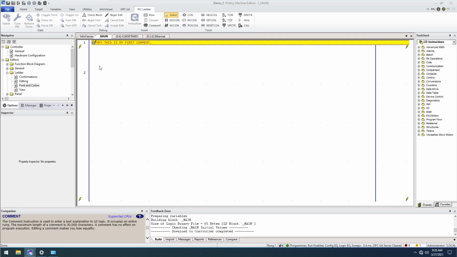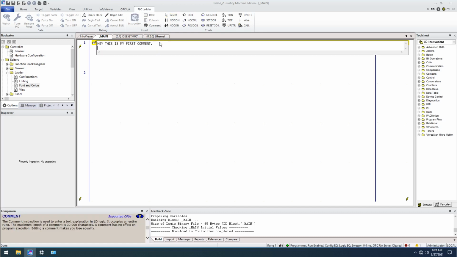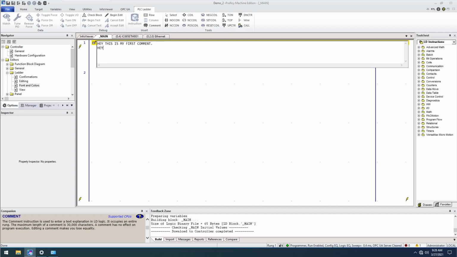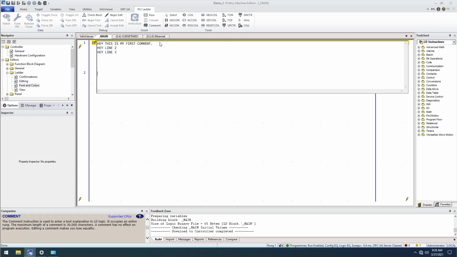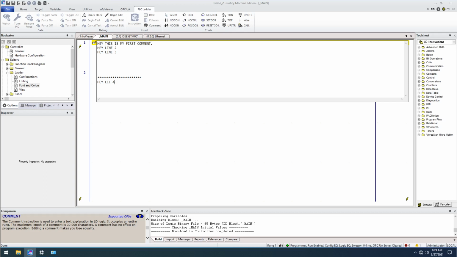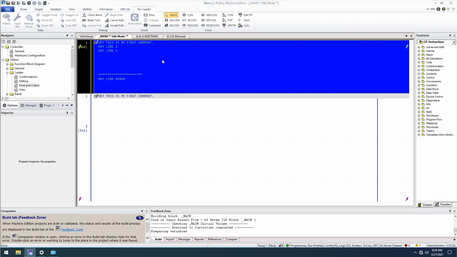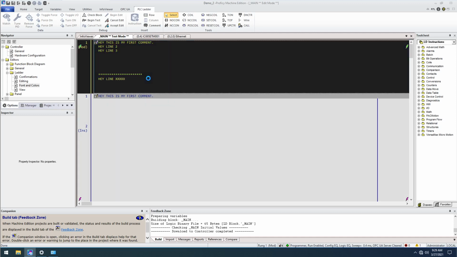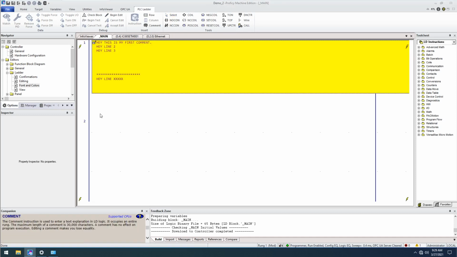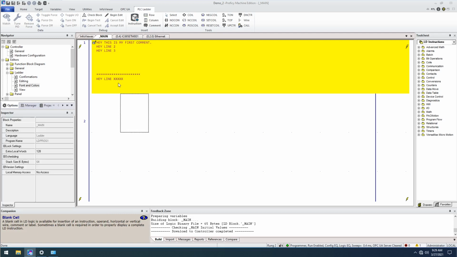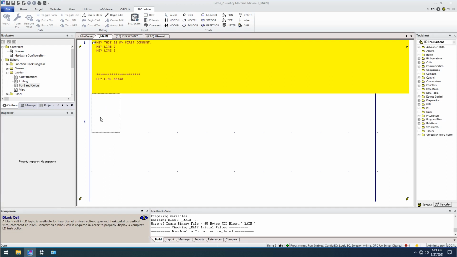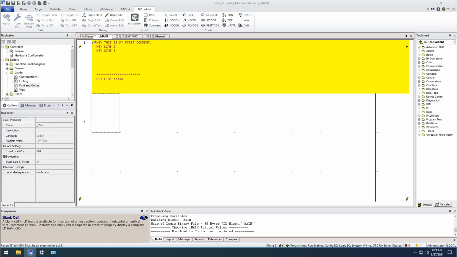Now, comments are really helpful because you can also make multiple rows for your comments, like multi-lines. So I can say, hey, line 2, or hey, line 3. I can even have spaces in between, or add colons, asterisks, and have hey, line XXX, whatever it might be. So it's really helpful, and just gives you full flexibility of how you want them to look. So we're just going to accept this edit and write to the PLC. So there you go, comments in a nutshell. And you can, of course, copy and paste this to have multiple comments in rungs, superseding the comments or preceding the comments, up to you.